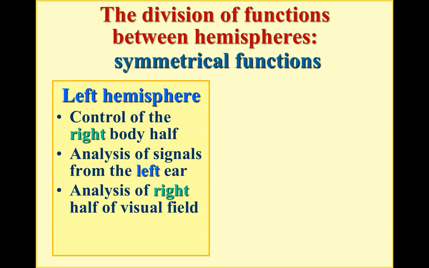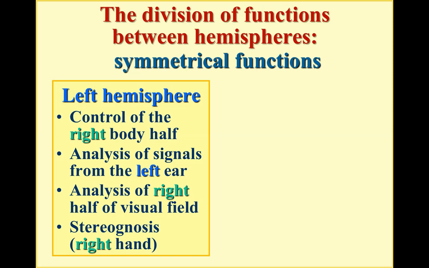visual field. And also there is some function which is called stereognosis, when we make a conclusion about the object by touching it and estimation of the tactile sensation without looking. For example, we take an object into the right hand with closed eyes, or behind a certain screen that hides the visual image of the object. And just by touching, by palpation, we can decide which is the object, or at least estimate its properties.